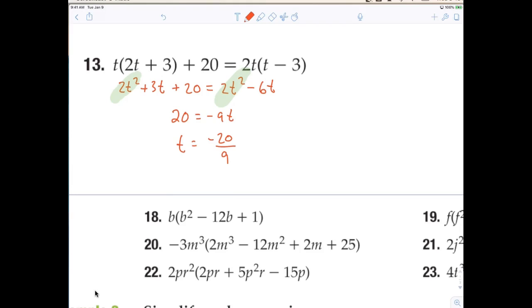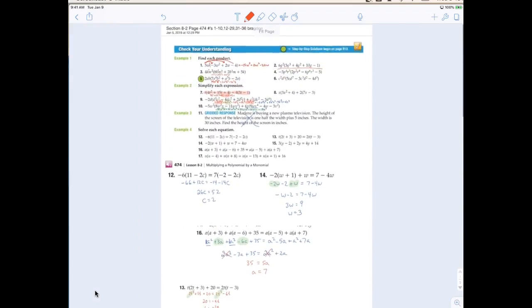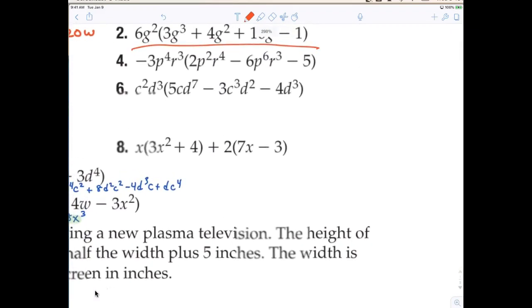Yes, ma'am. Can you do 6? Let's double check 6 just to make sure you're good. Read me your answer. I was confused about how you're supposed to add exponents. Listen, don't be upset. Hey, it's just a rule. All we're doing is multiplying numbers and adding exponents. That's what the rule is.